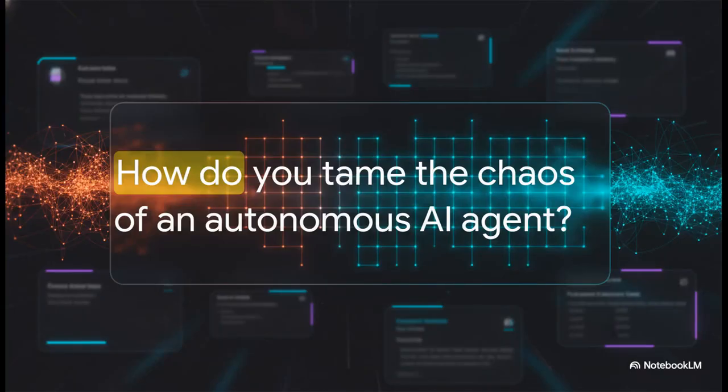So how do we actually tame the chaos of an autonomous AI agent? Because as you know, when AI workflows scale up from just simple single-turn prompts to these massive multi-step autonomous systems, tracking exactly how and why they make decisions becomes a huge architectural nightmare. Usually you start with a few API calls, right? And then suddenly, boom, you've got this black box of unpredictable loops and impossible to reproduce bugs.